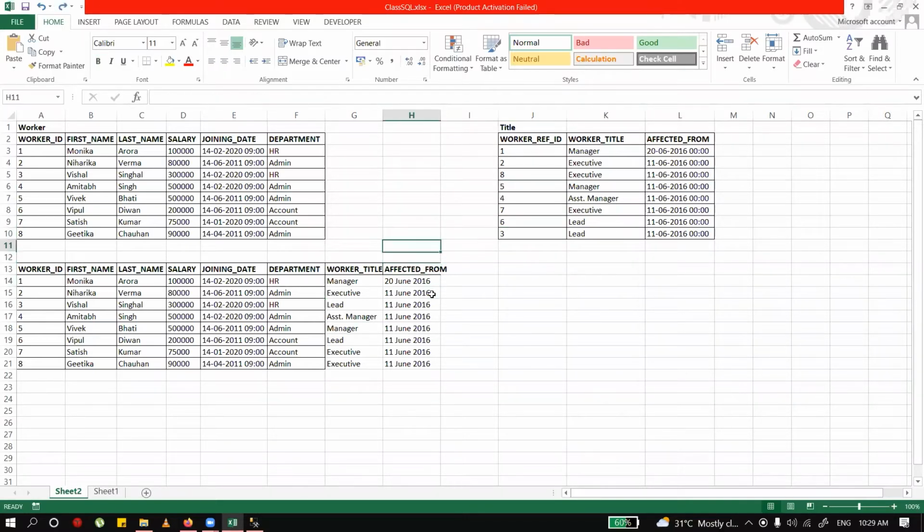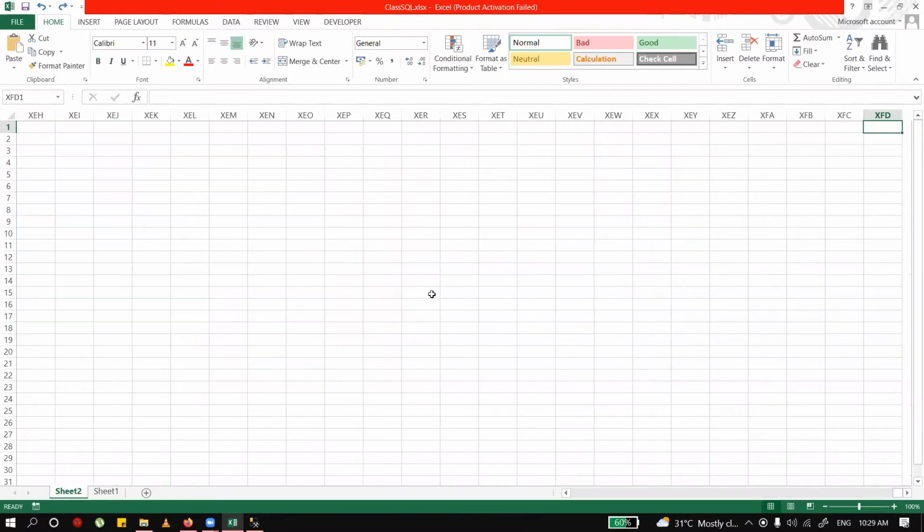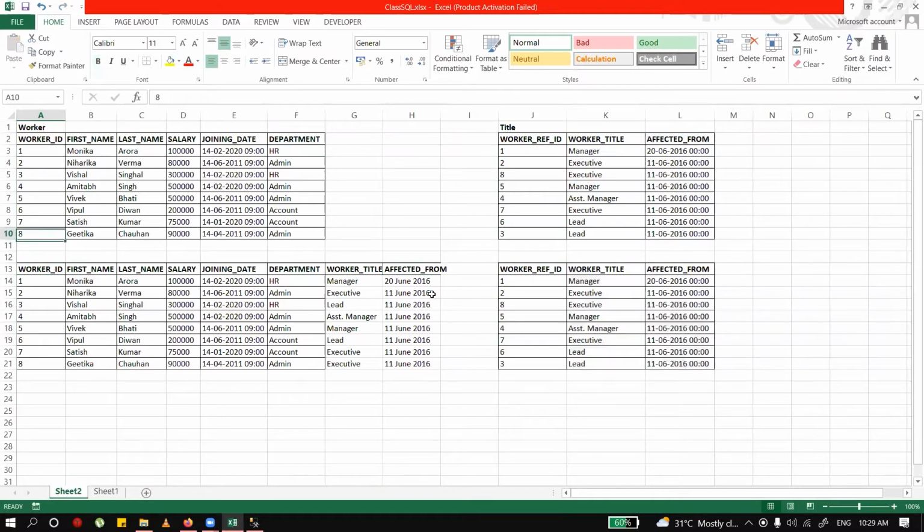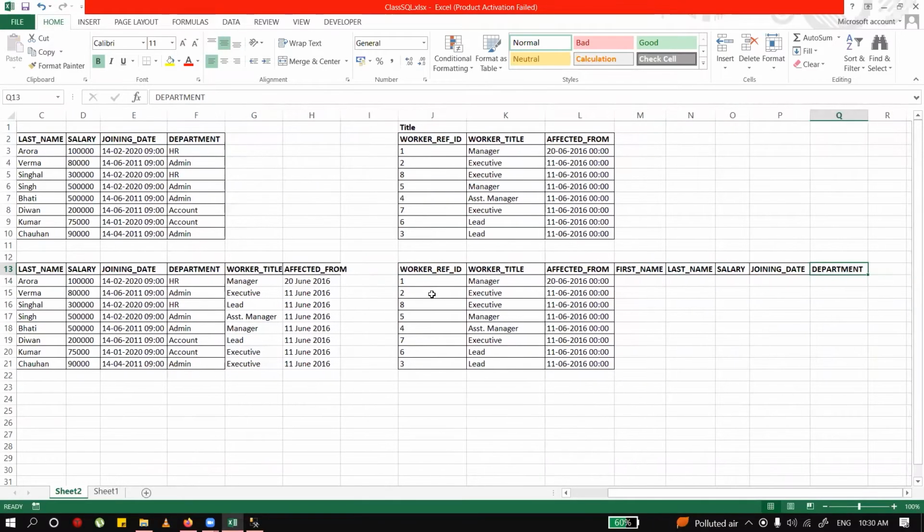The right join means that I like to keep the right side table, and from the left side, wherever the primary key matches, I'm going to pick up those records. So it could be something like this.